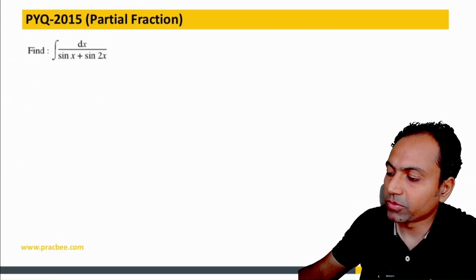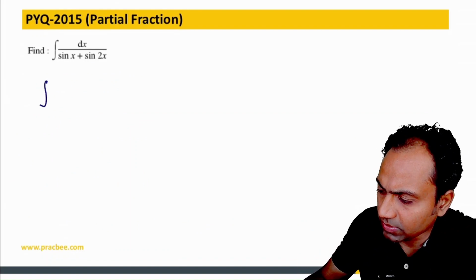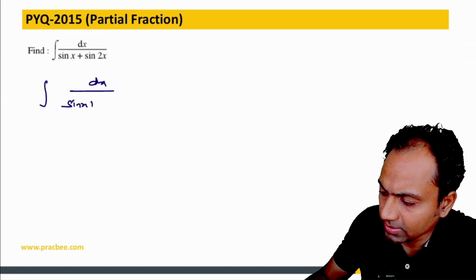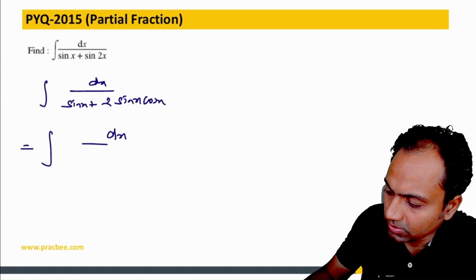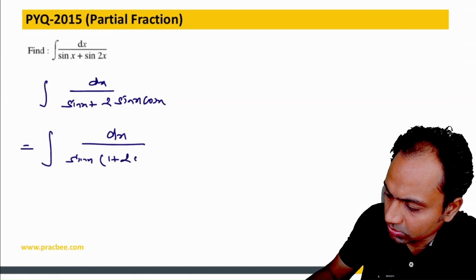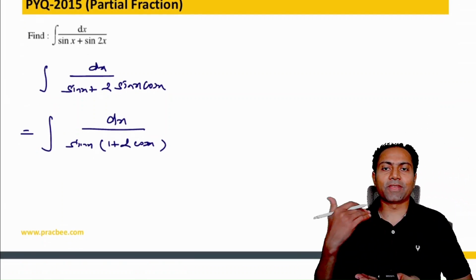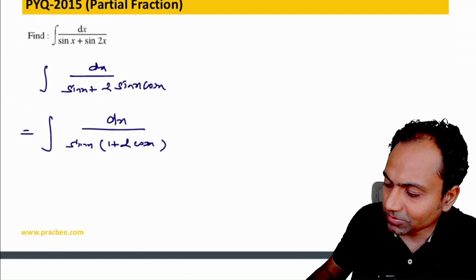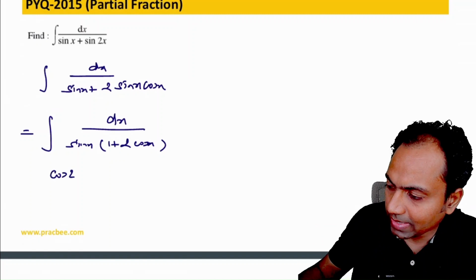Now this 2015 question is again similar kind of question, but a slight difference. What we can do in this question is again write this part as sin x is fine. Sin 2x can be written as 2 sin x cos x. We can take sin x common, and if we do so, it is nothing but 1 plus 2 cos x. In such questions, you can see that directly we cannot see it as partial fractions, but after substitution it will be very visible. So what we can do is we can put cos x is equal to t.